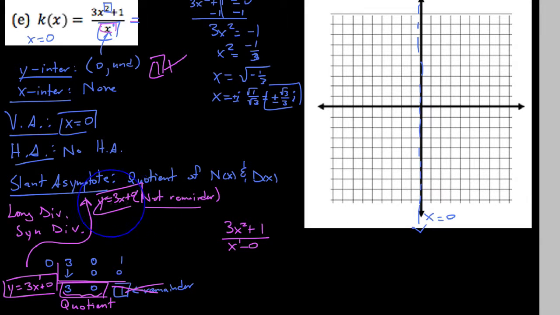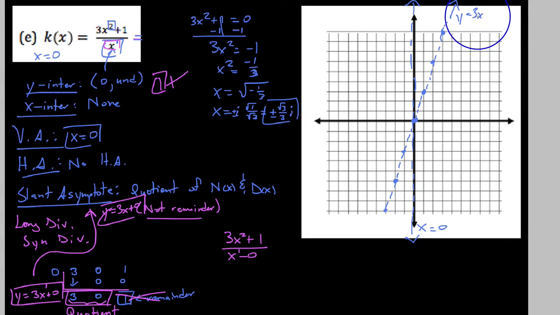So what we're going to do is graph this equation. We say, all right, my y-intercept is 0. It's not actually there; we're just graphing this as an imaginary thing. And my slope is 3, so I go up 3, right 1, up 3, right 1, up 3, right 1. I could go down 3, back 1, down 3, back 1, down 3, back 1. Go ahead and drop this line in to the best of your ability. You should use a straight edge. I do not have one, but we're going to drop in this line and label it y equals 3x. In other words, I got 3x because I just took the quotient of the top to the bottom. I didn't care about the remainder, but that quotient is always the equation of our slant asymptote.